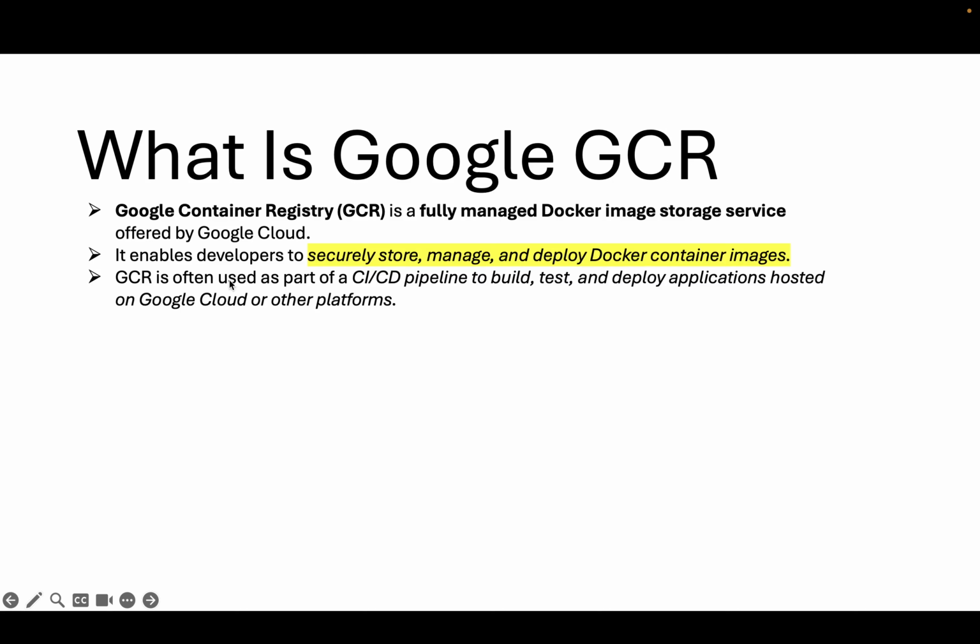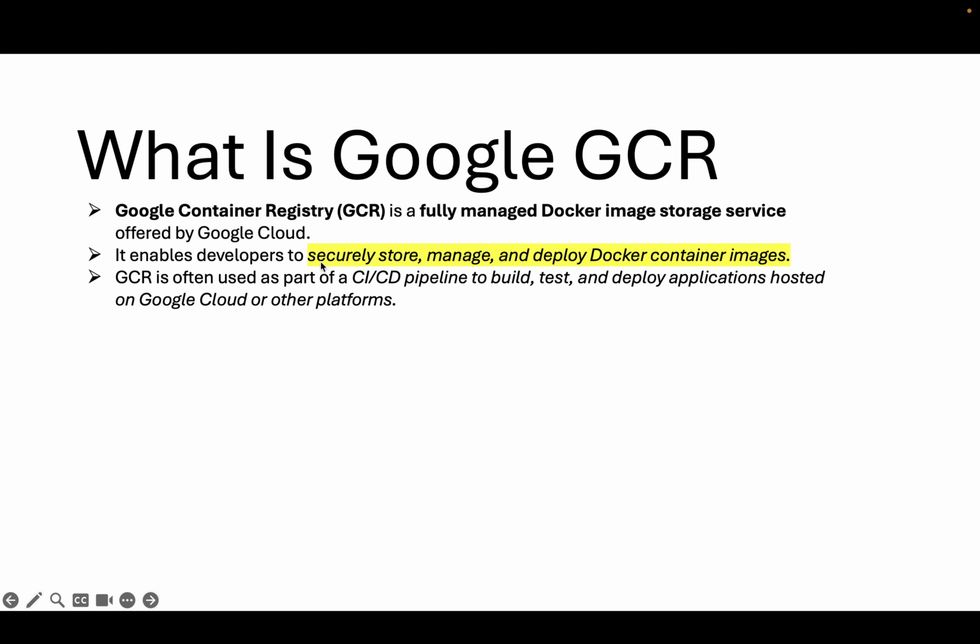And this is really a fully managed Docker image storage service offered by Google Cloud. So this is where you store your Docker images. I believe Docker also has a Docker registry, if you have used Docker, and that is where Docker will store your images. So with Google Cloud, if you want to store your images within the environment, then GCR is the service that you use for that.